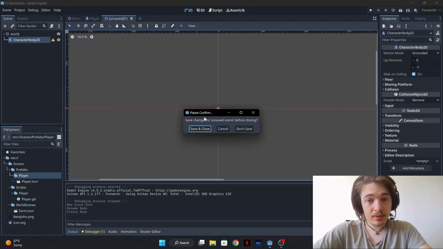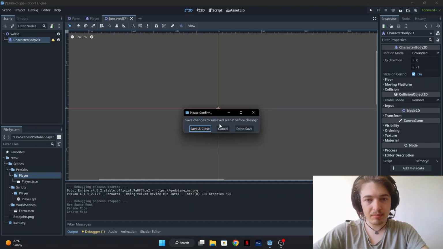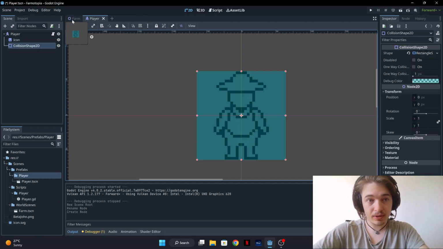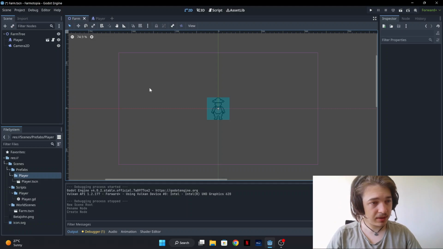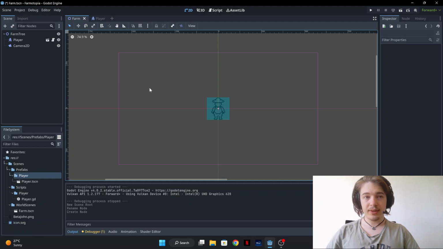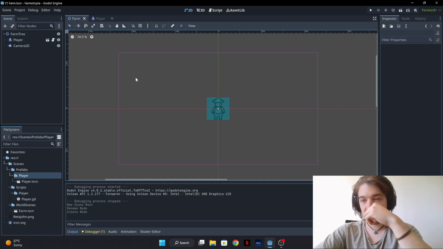The Godot documentation is beautiful. I cannot put into words how good the Godot documentation is. It makes Unity's look bad. There's so many good examples. It's gorgeous. I love it. So you want to give Godot a go? I'd say overall Unity is easier at the start for a game developer.